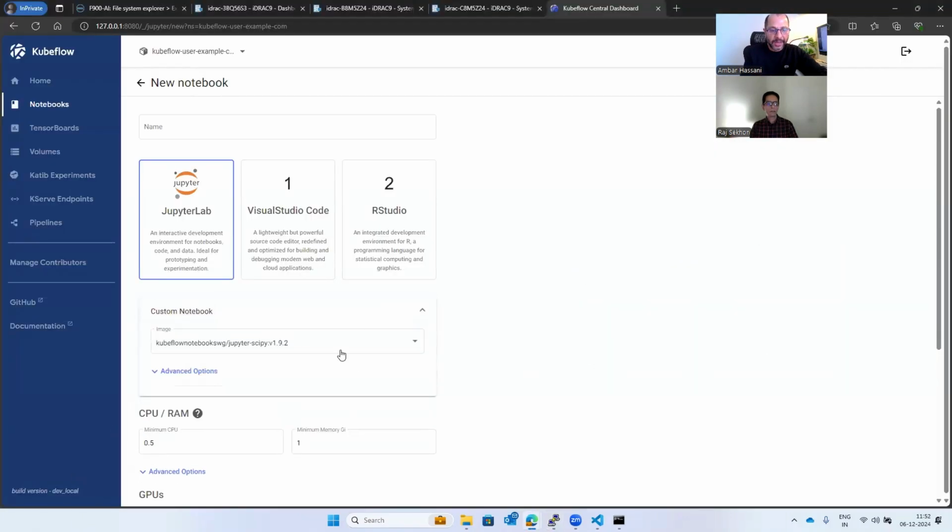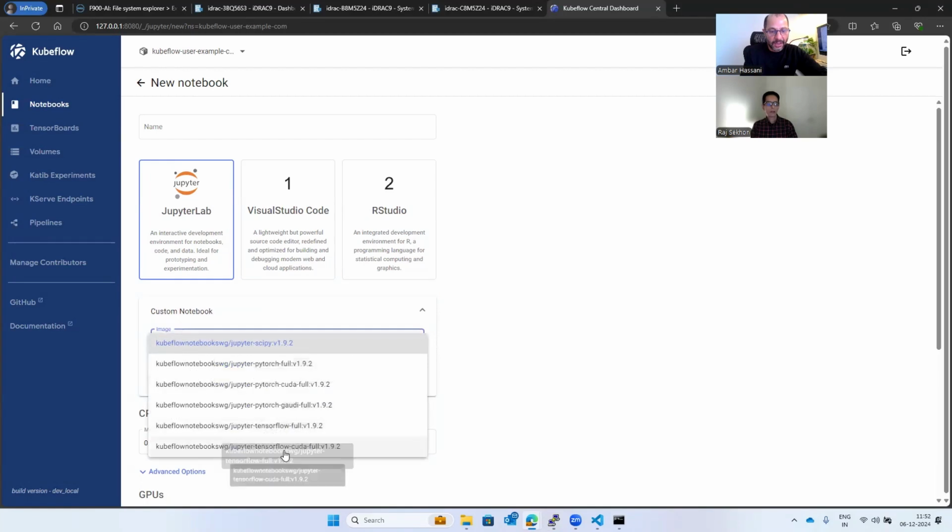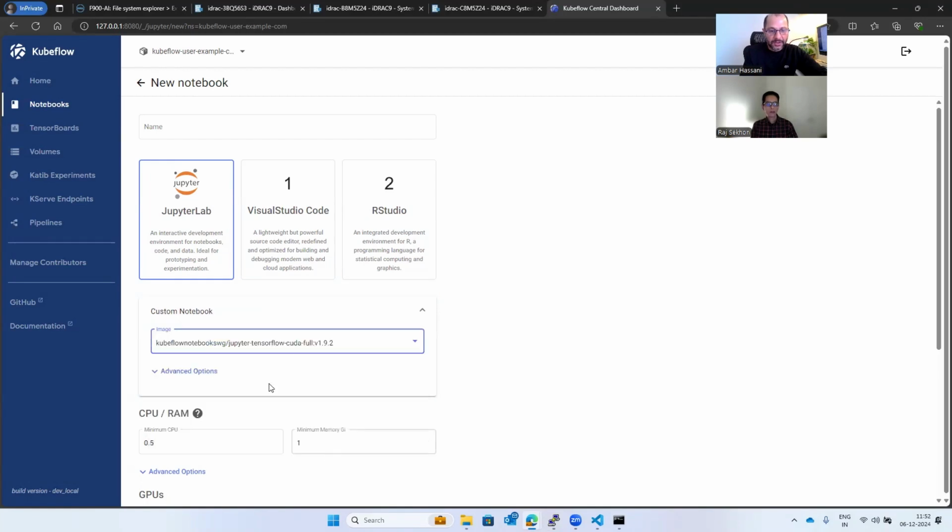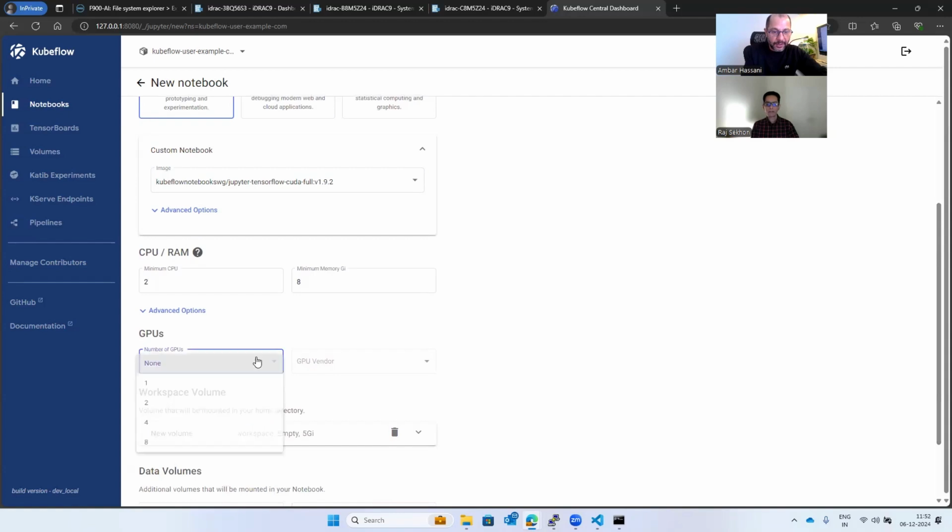So right now we will go ahead and create the CUDA-enabled TensorFlow notebook. Let's keep the CPU as 2, memory as 8. And for GPU, we will select one GPU, and the GPU vendor is NVIDIA.